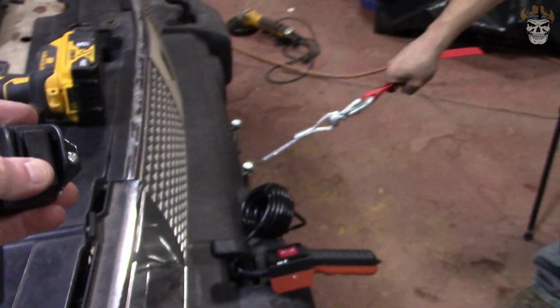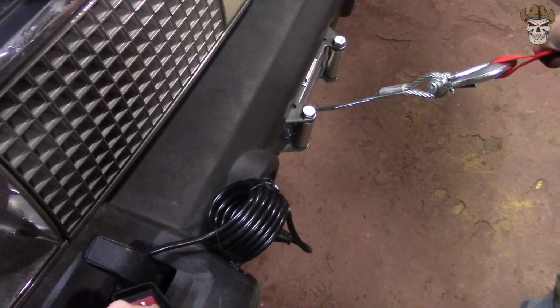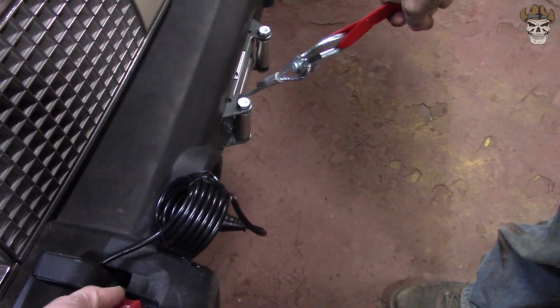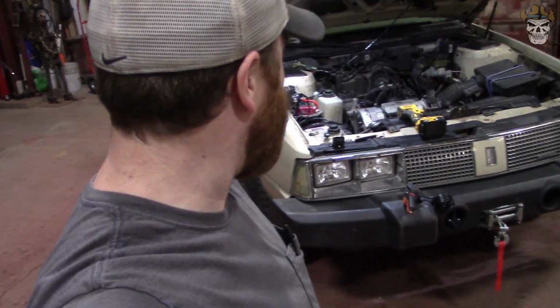Out. Uh-oh. Oh! That's right, this needs power to this wire, so I'll have to power this once I get this in the cab, but we know it's correct. Out is out, and in is in. Boom. Heck yeah. So now I gotta route that wire to the interior, and we'll be done with this thing. Well, I guess I still need to make a cover for that thing, so we'll make that yet, but I wanna get the wire into the interior, make sure everything works, so let's get that wire routed.